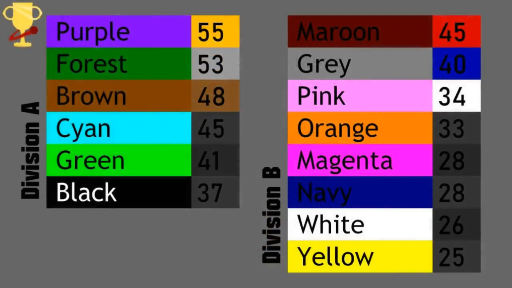On the overall leaderboard now, Purple is able to take back first place from Forrest, 55 to 53. Brown is able to retain their third place, but Cyan is catching up. The entirety of the scoreboard, other than the Purple and Forrest swap, has remained the exact same as previously.